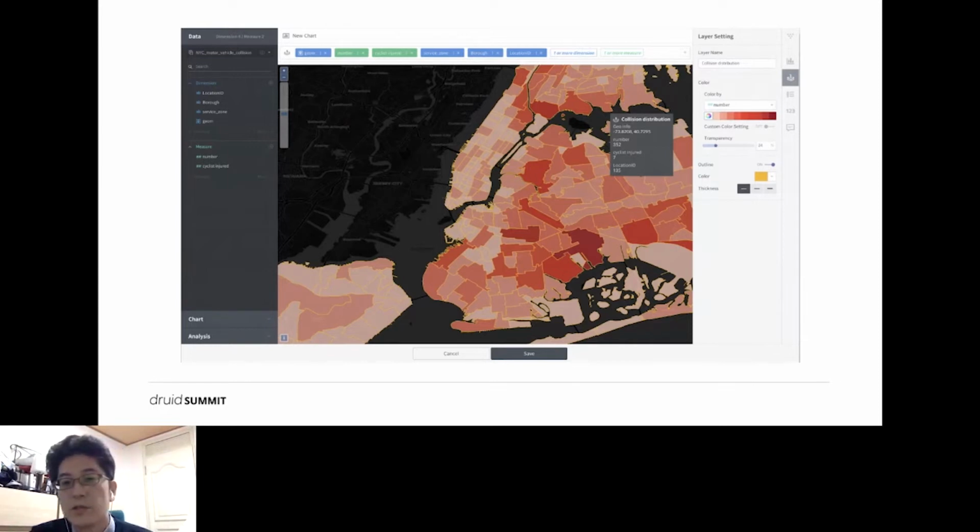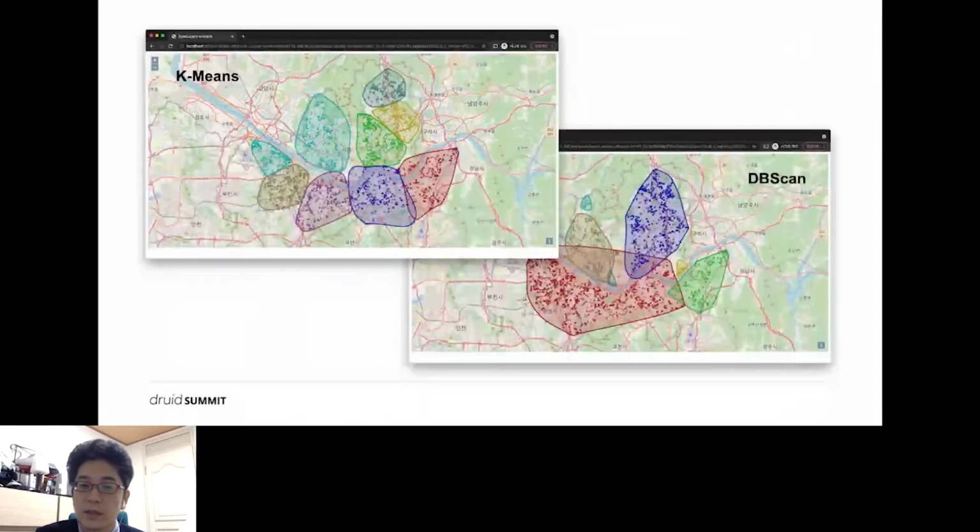Let me show one more example. Among the functions we've provided for the analytical projects, there are clustering algorithms such as k-means or DBSCAN. By using them, we can group data by vicinity or density and show the clusters on the map. Here is the result of them with haversine distance measure. Outer boundaries are the convex hulls of the points that belong to each cluster. A convex hull is a geospatial function from the JTS library.